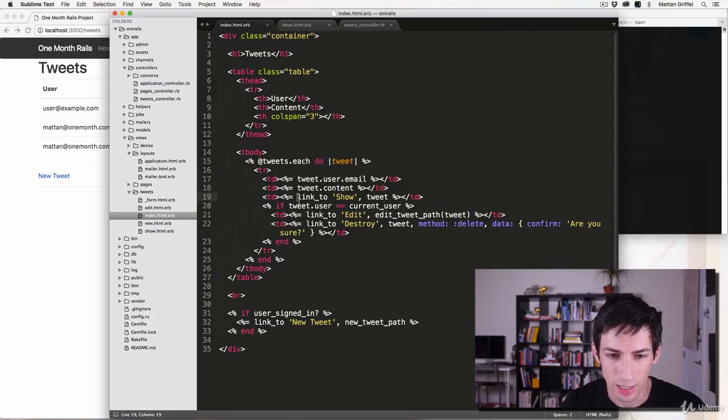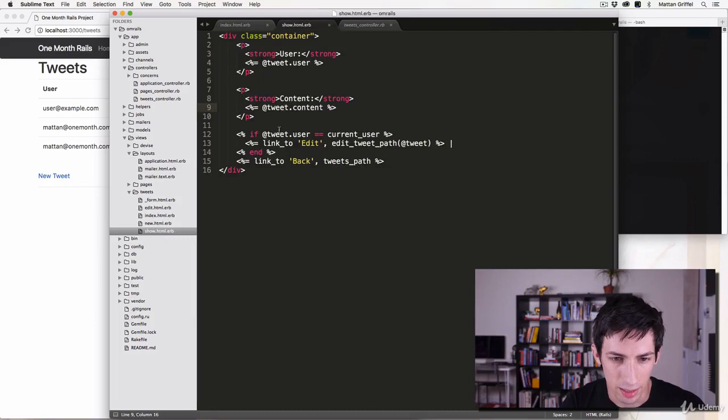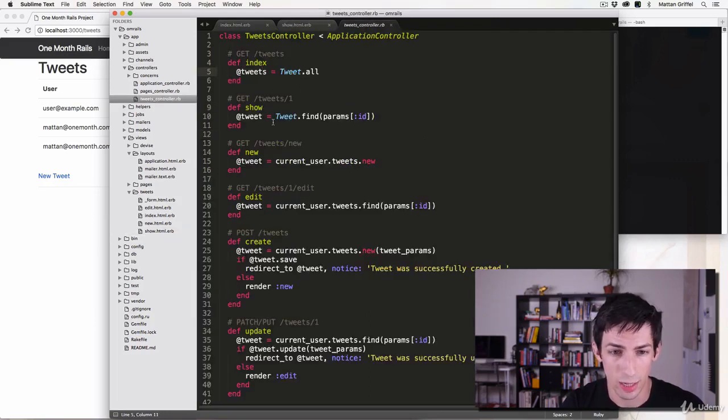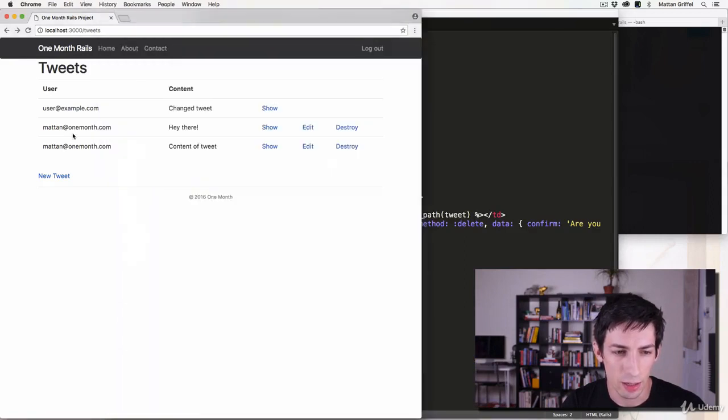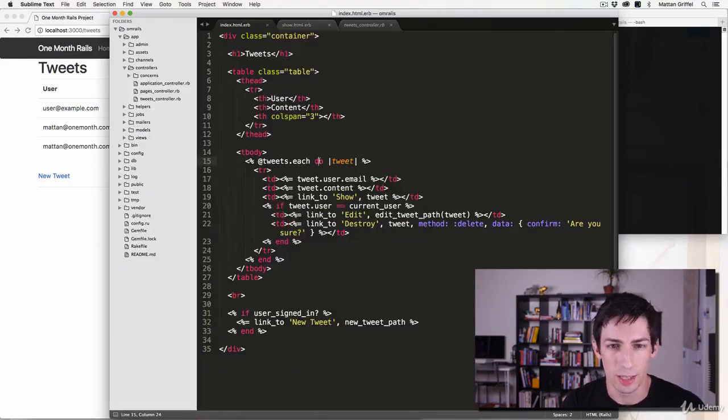So here we don't use the @, but here we do, because we're not looping over anything larger. We just got one tweet out instead of a number of tweets. So the @ sign is really just necessary for when you're passing things between your controller and your view. But if you're doing something like a loop inside of a view, you don't use the @ sign right there. So yeah, next up, let's get into the controller a little bit so we can lock down our tweets even further.